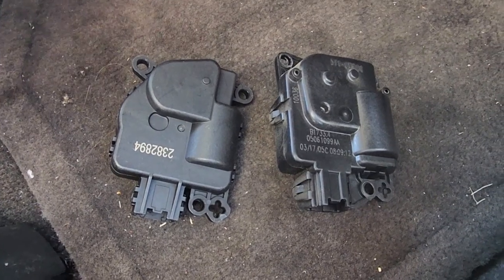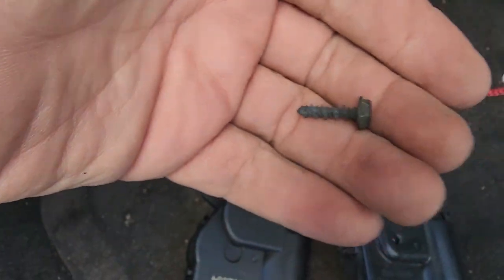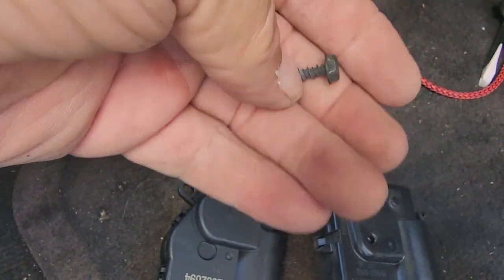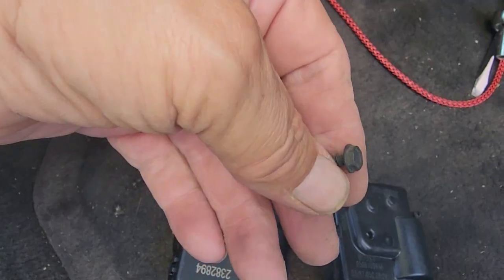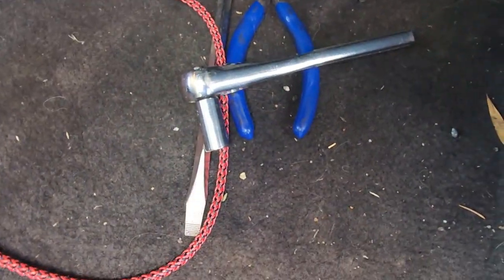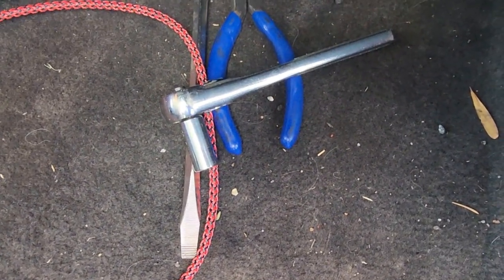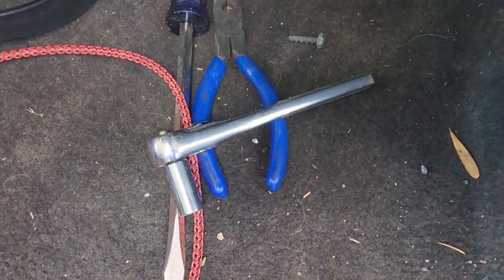I got these from AutoZone. I got the two on the driver's side from AutoZone, and they worked fine. And as far as the screws, so far, the three of them on this one, looks like all three of them in the other one, are these little screws here. They have an 8mm head, take an 8mm socket. What I'm using is this 1/4-inch drive ratchet, no extensions, no nothing. And they get in there and take that off.